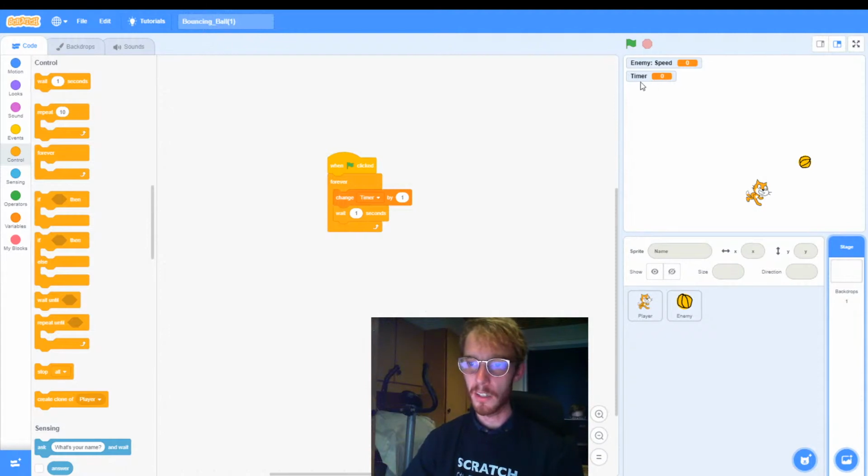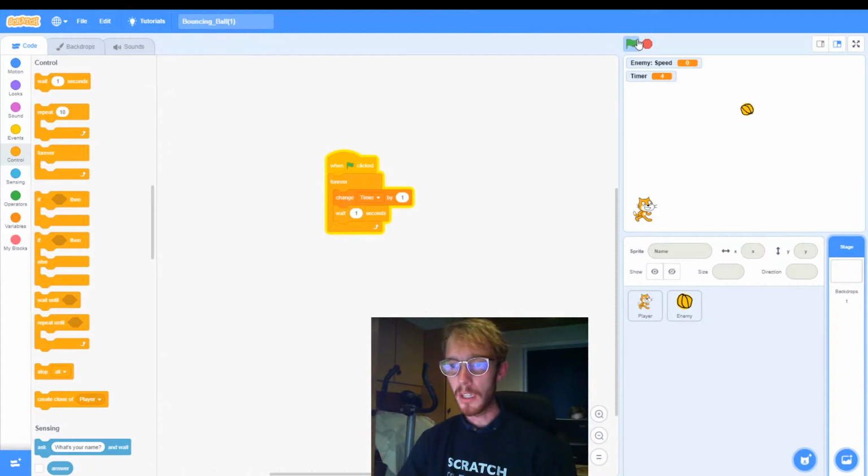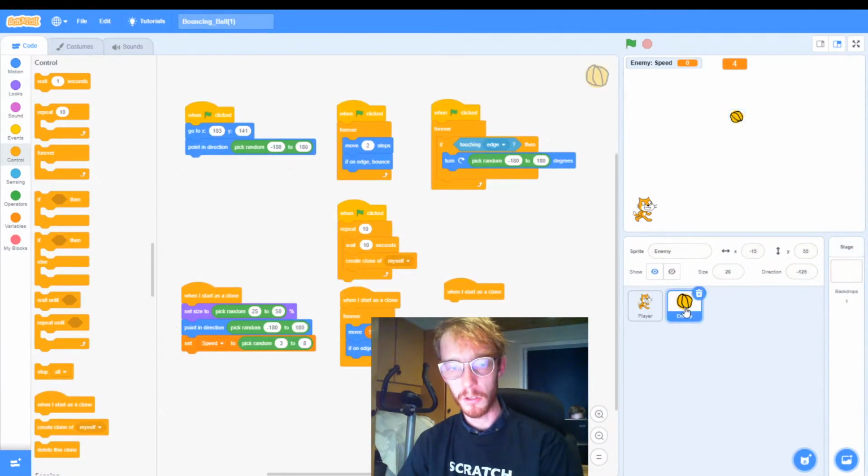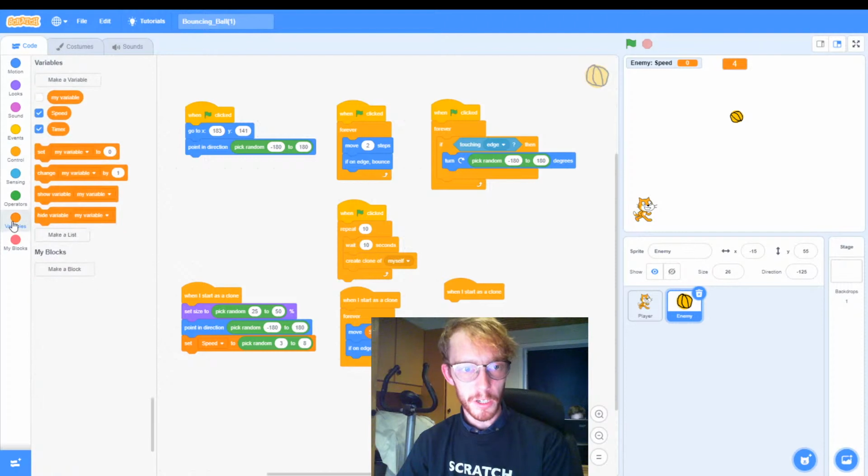And in the game, you can see there is this timer. And if I start, you can see it counts. To make it a bit prettier, instead of it saying timer, you can double click it or right click it to change to different layouts. I'm just going to double left click it. Then you should have something like this with just a number. And then I'm going to hide the speed because it's not important for us. To hide it, you have to go into the enemy which holds the speed, and then into variables, where you can see on the left here the speed. You can simply uncheck this one to make it disappear. You can do the same for the timer, but we actually want the timer to be shown.